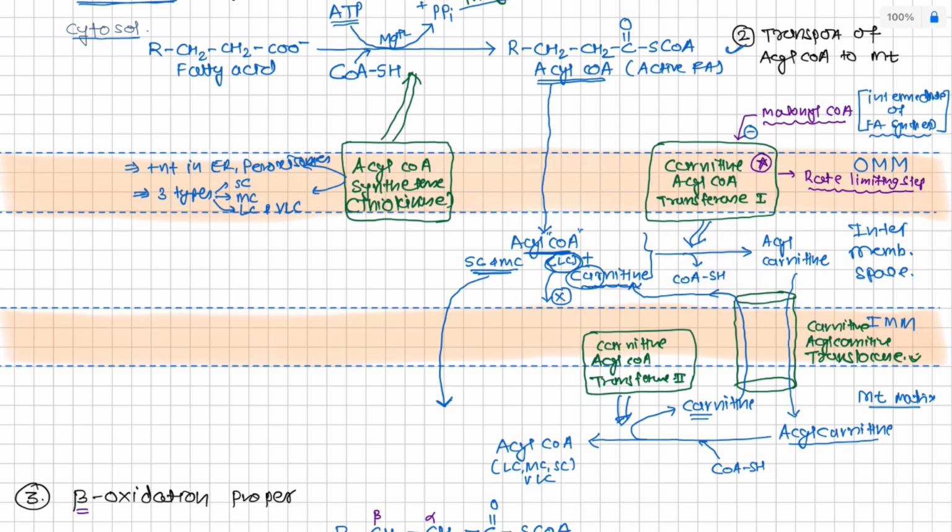So by doing so, our cells make sure that whenever fatty acid synthesis is going on, beta oxidation should be stopped, so that it does not occur that on one side fatty acid synthesis is going on and on another side fatty acid destruction is going on. Because if both pathways are occurring simultaneously, it will be a futile thing for our cell. Now, one thing to note down over here, that this enzyme is not required for all fatty acids. It is required only for the long chain fatty acid. It is not required for the short chain or medium chain fatty acid. So basically short chain and medium chain fatty acids are not regulated at this step.